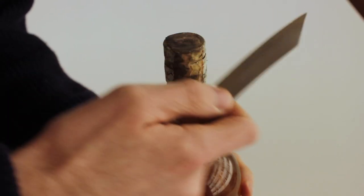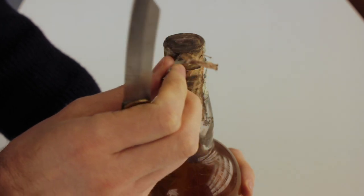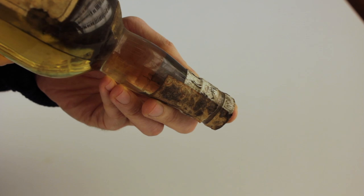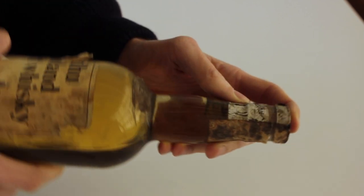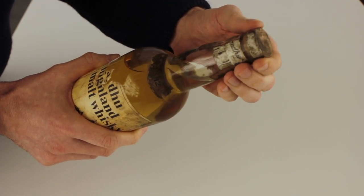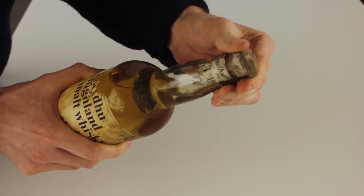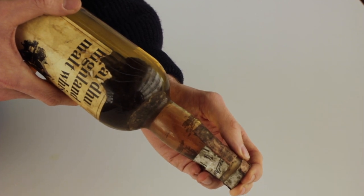So the foil broke, so you're going to need a sharp knife to open it up. Now you're going to turn the bottle upside down to humidify the cork with the whiskey and you stay like this for a minute. Now you're going to twist the bottle and the cork in opposite directions slowly, paying attention to how the cork reacts. If you have trouble twisting it on both sides, just put it upside down again for a little moment.